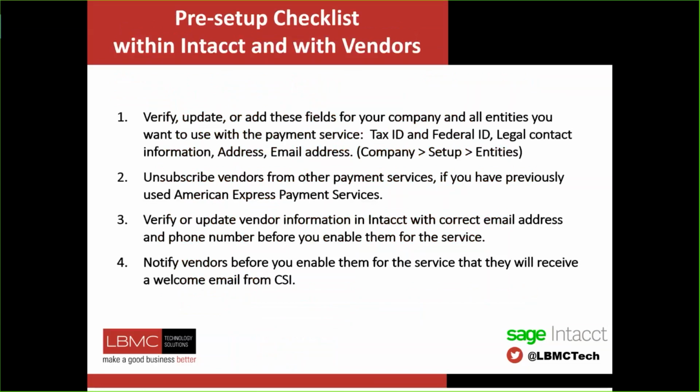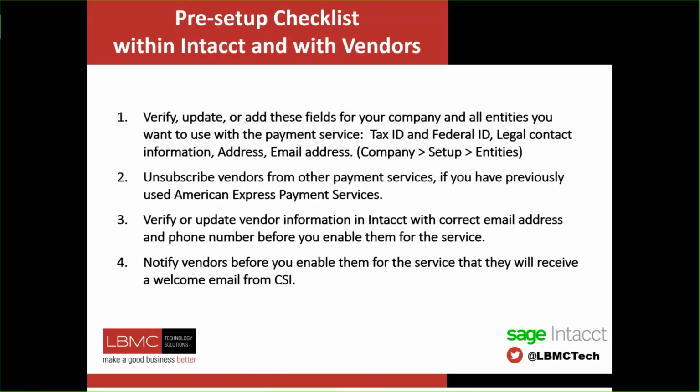And then another part of the process will be updating some of your data in Intacct. So the first thing relates to your entity information. So on the company setup entities page, there is information about each one of your entities. And this is likely already complete, but you just want to double check that it does have a legal contact information, tax ID, federal ID, address, and an email address for the company.